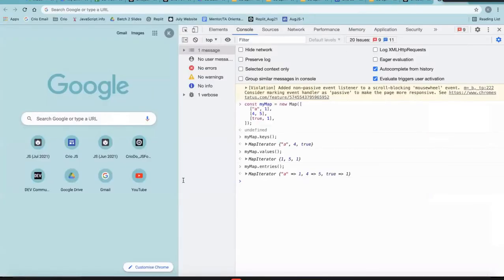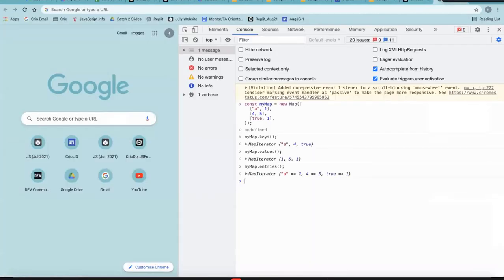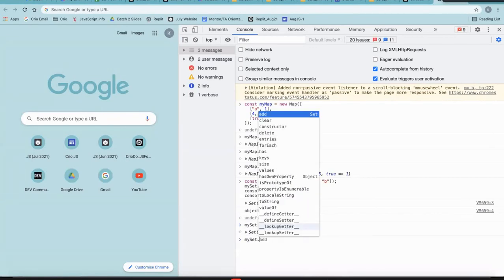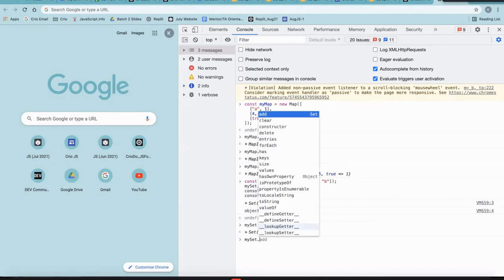Just a quick difference I'm giving you, nothing like a big deal. These are pretty simple, a little advanced data structures. Here you have add, there you are setting, and setting means key to value, while adding means adding a simple element. It's a collection of unique items.